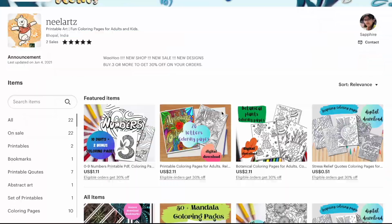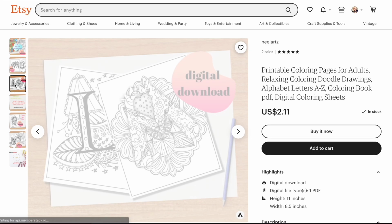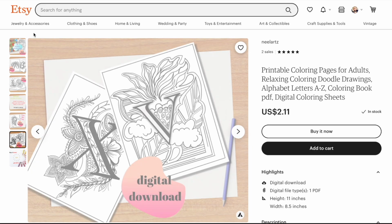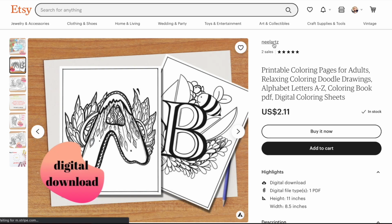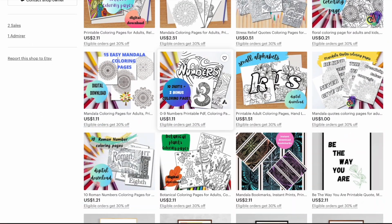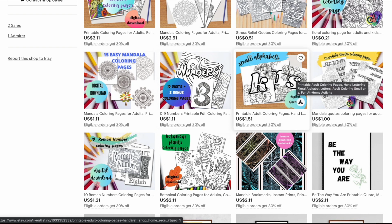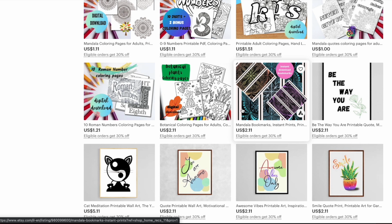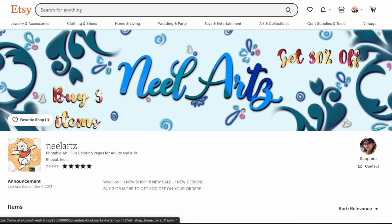And I do see a lot of potential. I mean, the alphabet coloring pages are adorable. I remember looking at them and I do find them extremely adorable. I might go ahead and buy one of them because they do look interesting for me to do. I do like the numbers. I think that you have a lot of potential if you just make sure that you are focused, that you go over this shop, that you correct these mistakes, and just focus on coloring pages, printable coloring pages, as well as in your social media.